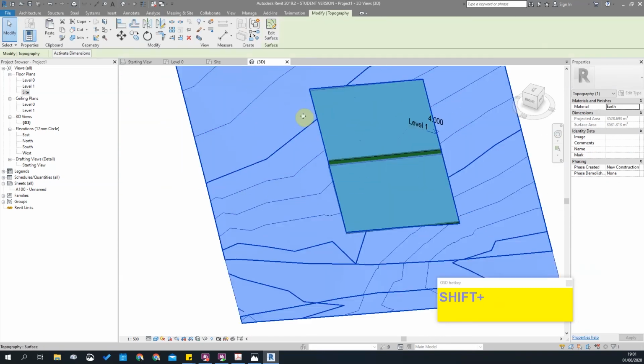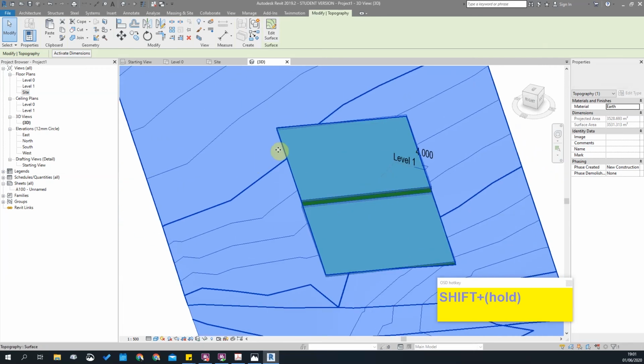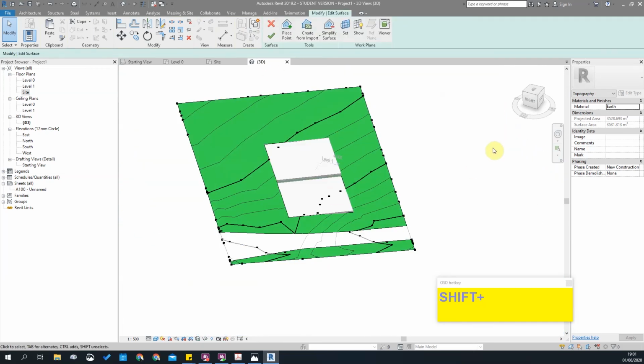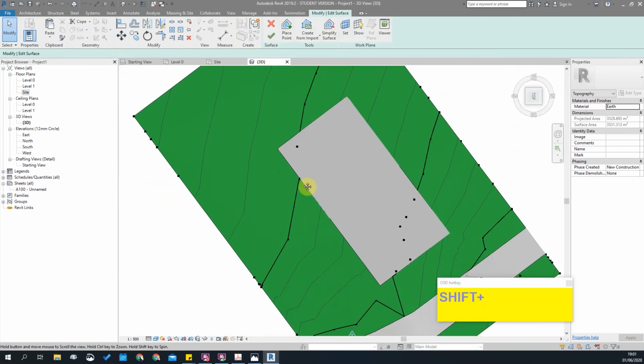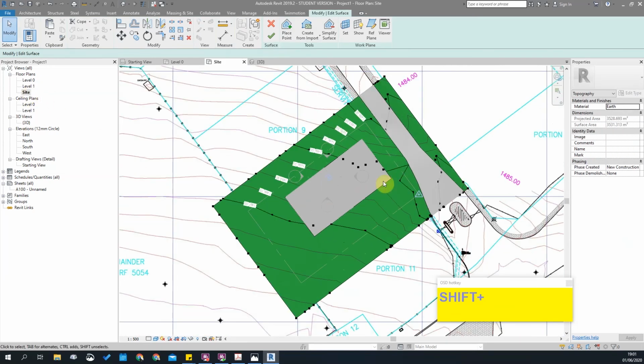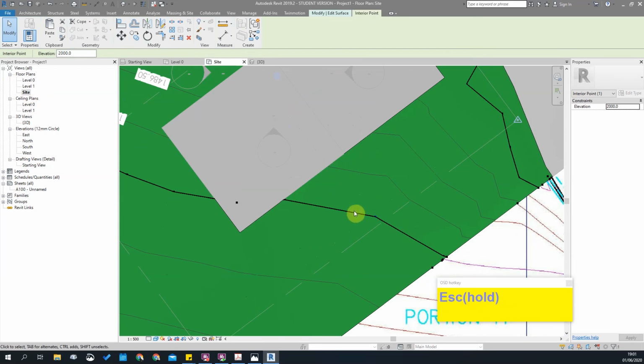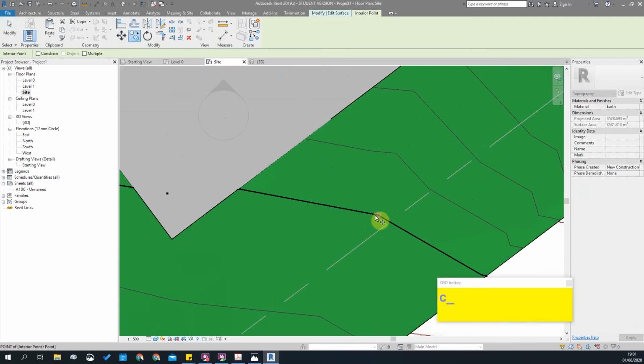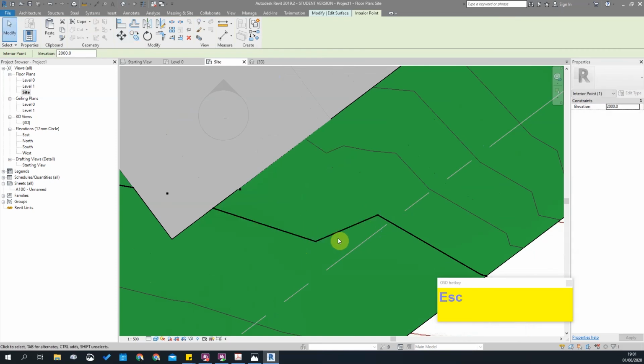Now, what's very interesting, once you've got a site in place, I can start editing this topography to work with my site a bit better. So if I went to my site view, here I can start duplicating those points. If I know that this is 2 meters, and you can get the value of the point, I can start manipulating. So let's grab this point here, copy. I can start manipulating how this site will work now.